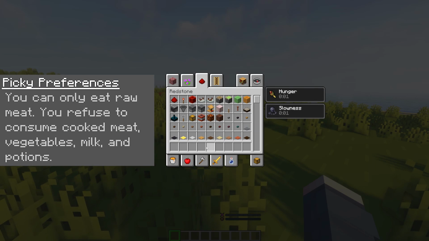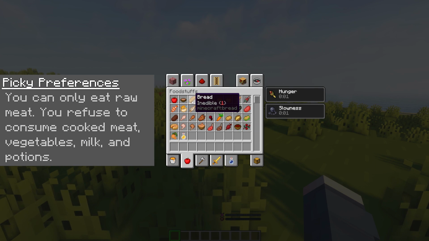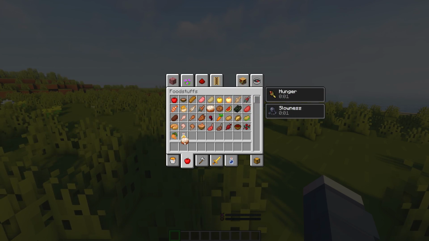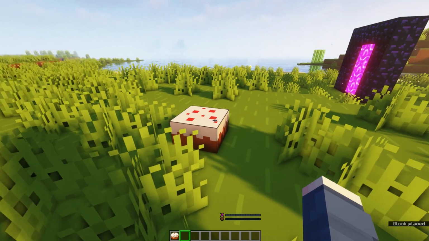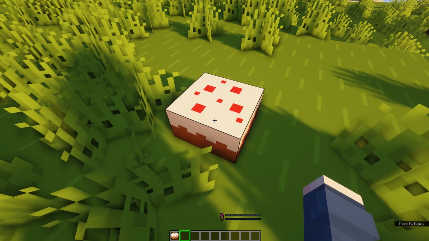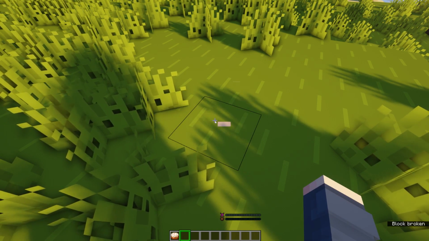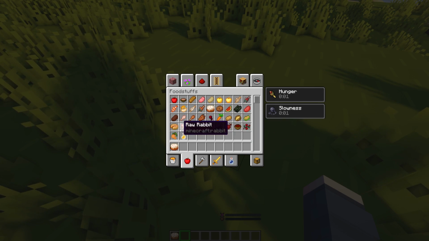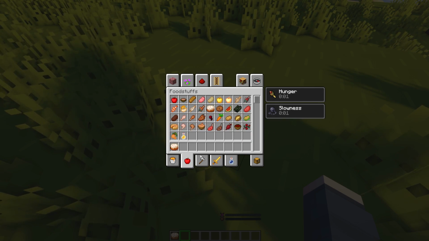Picky preferences. You can only eat raw meat. You refuse to consume cooked meat, vegetables, milk, and potions. Makes sense because you got to counteract the fact that you can have an infinite potion effect on you at all times by the fact that you can only ever have that one effect and nothing else. This is also one of those origins that does not let you eat cake.